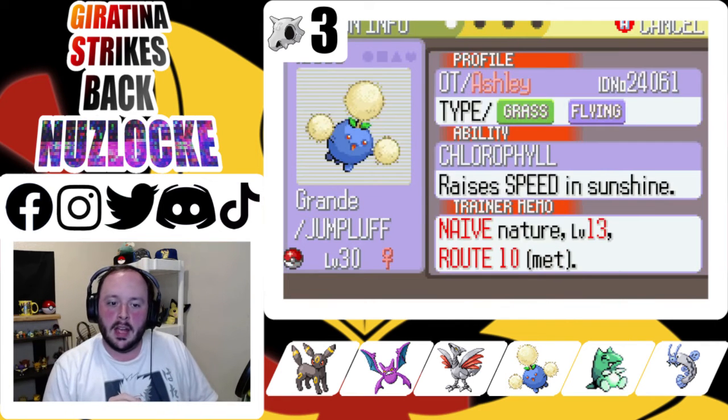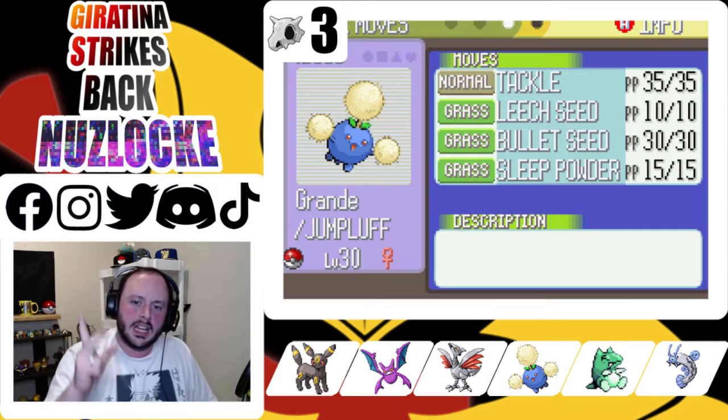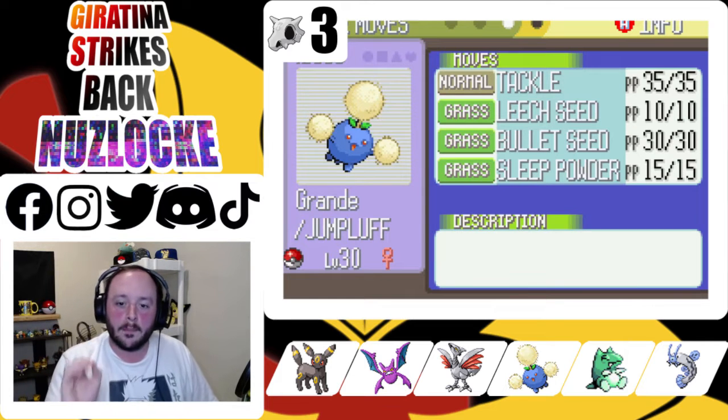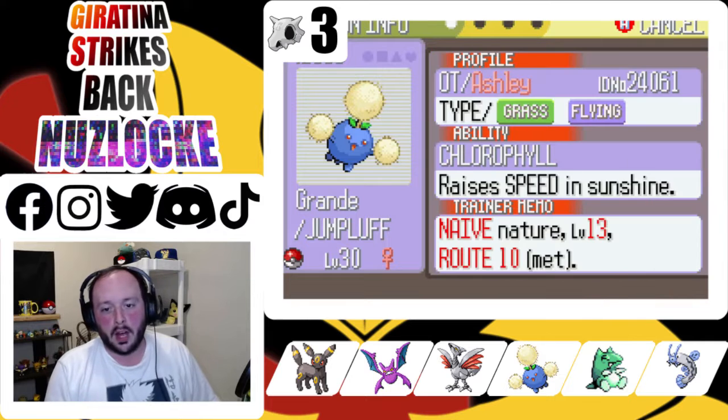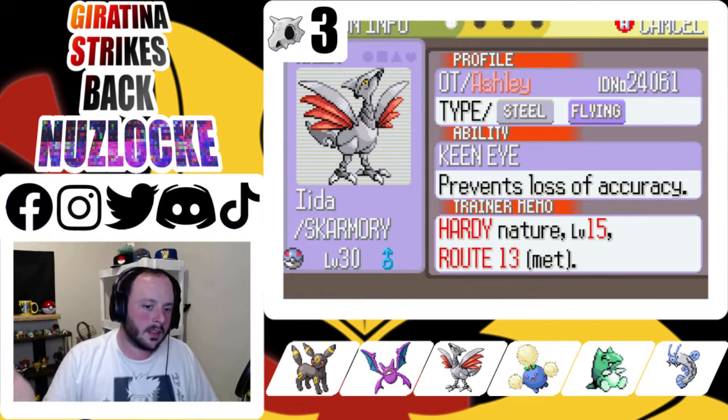Some power. And then we have Grande, the Jumpluff over here with Chlorophyll, Tackle, Leech Seed, Bullet Seed, and Sleep Powder. I had to wait a level in order to make sure I got Sleep Powder in a decent move time. Because if not, I'd have been level like 32, which would have been the level I wanted.